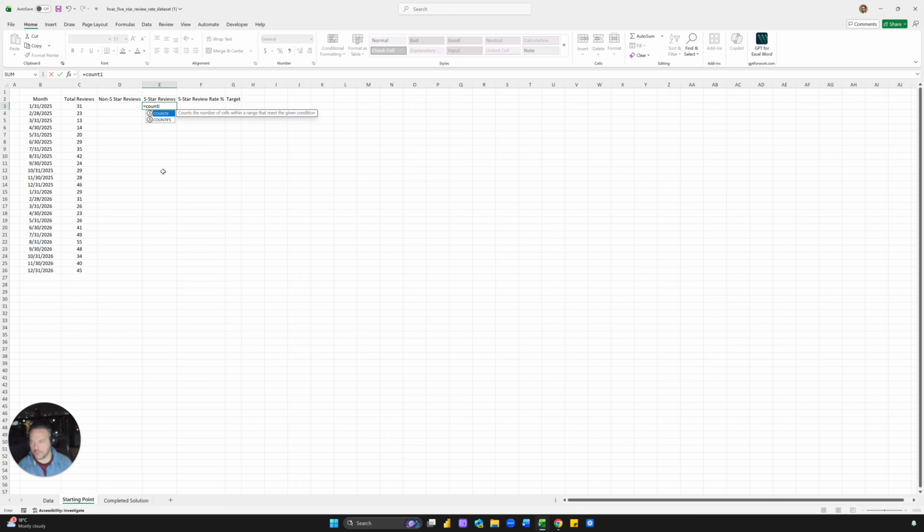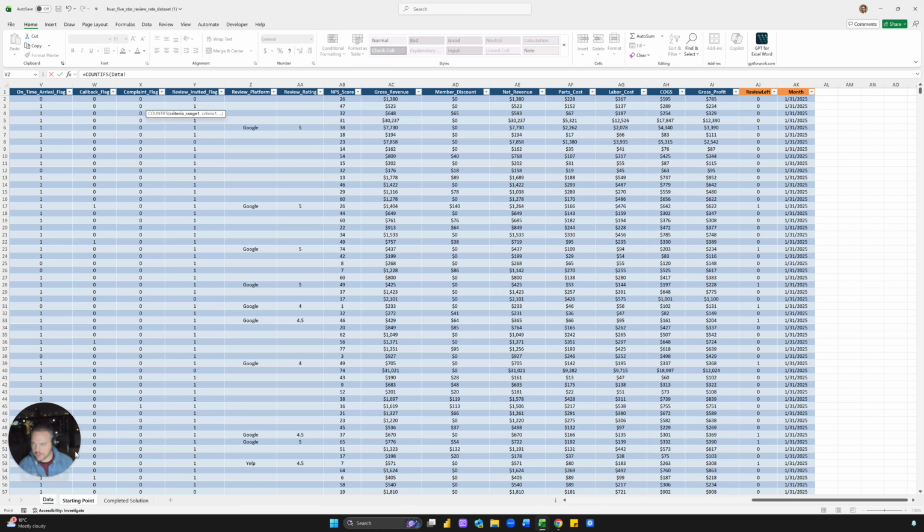So here is where we do the COUNTIFS. So COUNTIFS, here you can do either one. You can start with the review rating, or you can start with the month. With the SUMIFS, it's important the very first argument has to be the summation column. Like, it has to be the column that you're trying to sum. Okay, so COUNTIFS here, and then comma 5, right? We want the 5-star review. So count how many rows, that's 5, and the month here is cell B3.